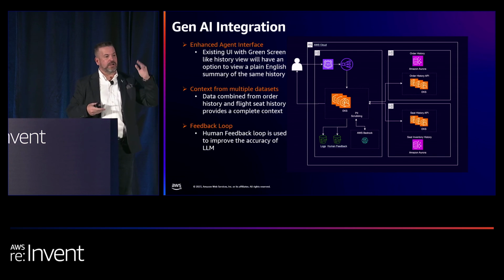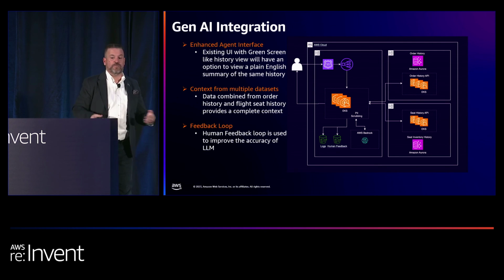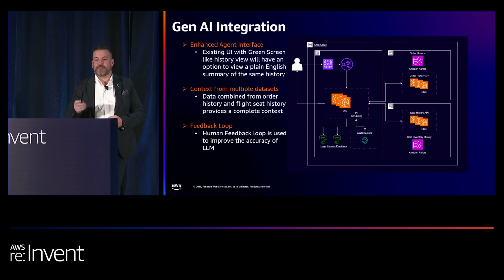It's working in the background, going through all the different phases of your journey and saying, oh, Mr. Smith, sorry, you have a fee that you still haven't paid yet. Send out a note, ask if he wants to pay it. That's done instantaneously instead of being offloaded to a contact center or to somebody else, or stopping you at the airport when you actually get there.